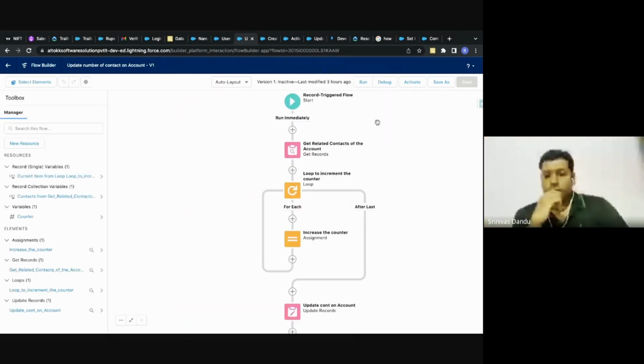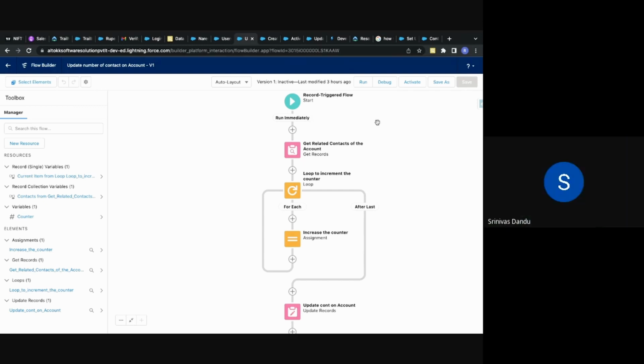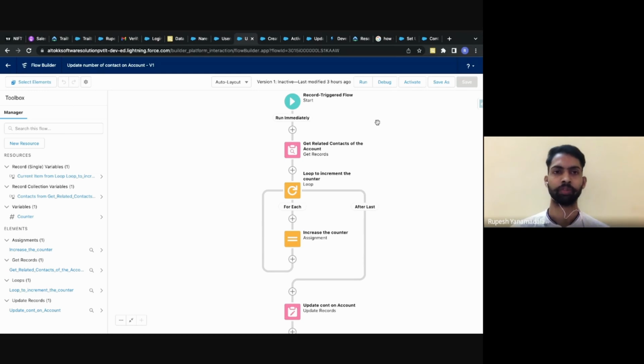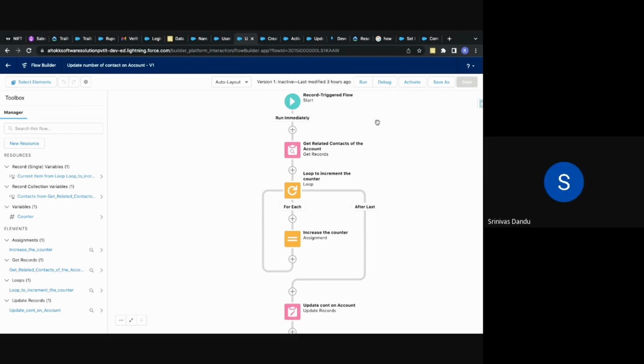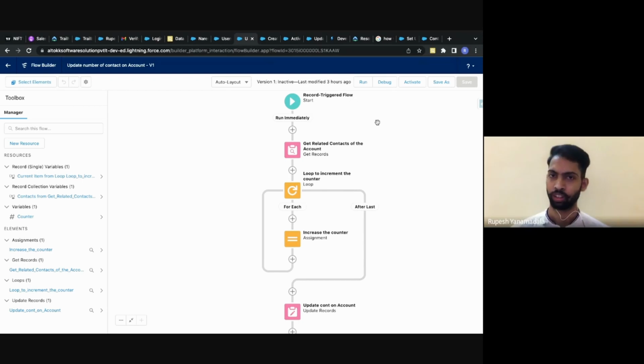Rupesh, one question. When you say run the flow, by clicking that checkbox, is that giving that user the access to create a flow, or is it only to run the flows? I mean, only when he logs in the flow will run? No, not on the record. Not in that particular case. Actually, we use screen flows, where we can allow users to run flows depending on certain actions. Okay. One second, let me explain.